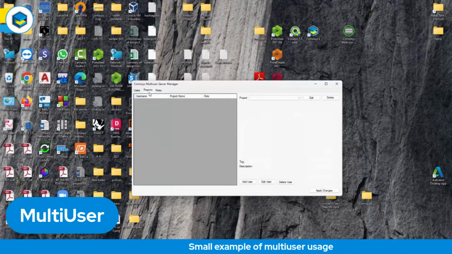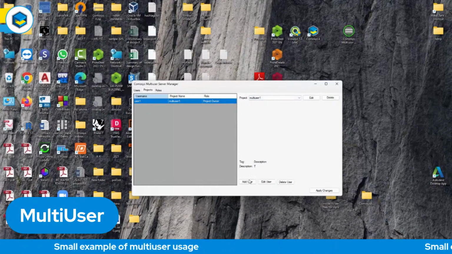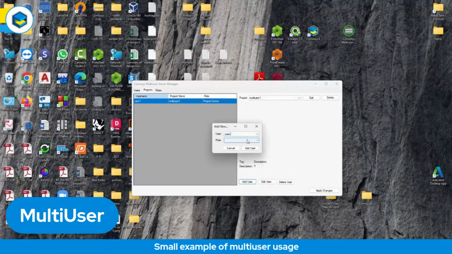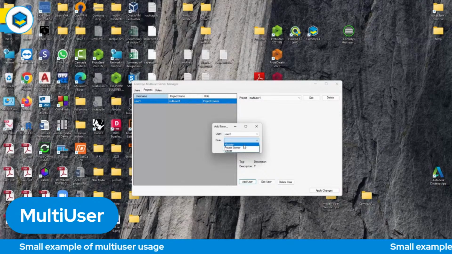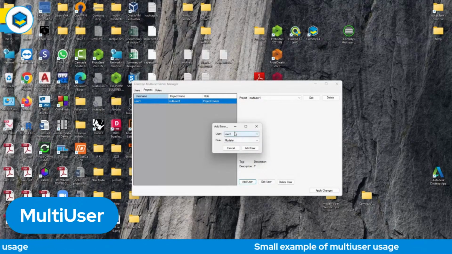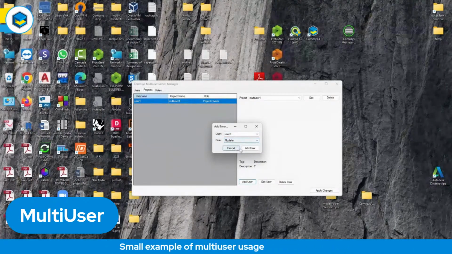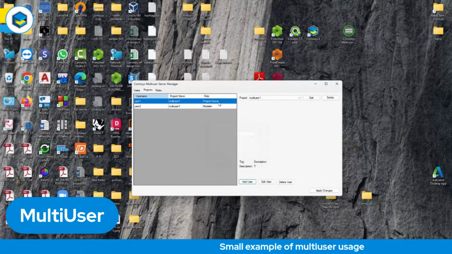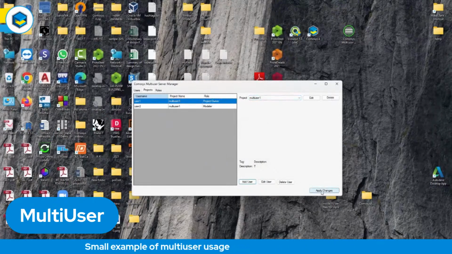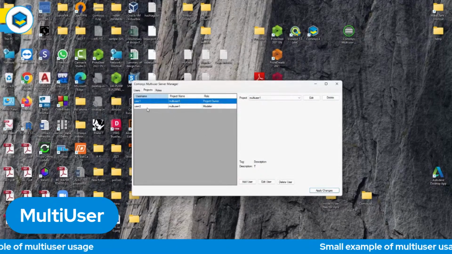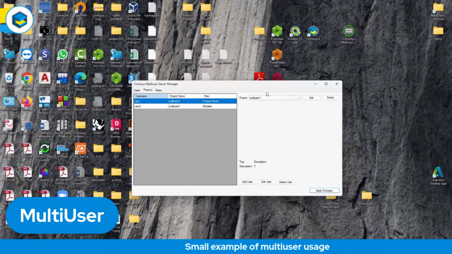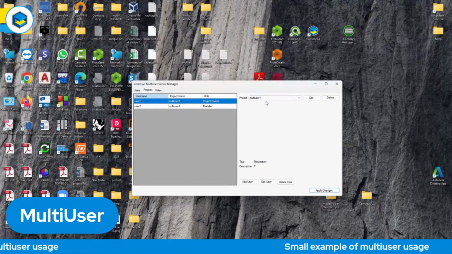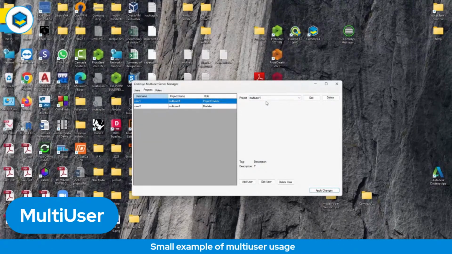And now what the admin can do, by selecting this multi-user project, is add another user to this. So let's add user 2, and decide on a role. Let's give him the role of just a modeler, and obviously not the project owner. Say user 2 modeler, and add user. Now this user 2 has also been added to this multi-user project, and now we can say apply changes. Now user 1 and user 2 are both attached to this multi-user 1 project. At this point, the admin can inform user 2 that you have been added to the project, and you can go and access it from your local machine.